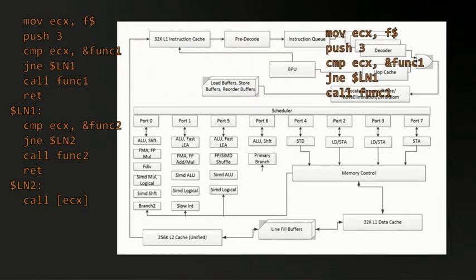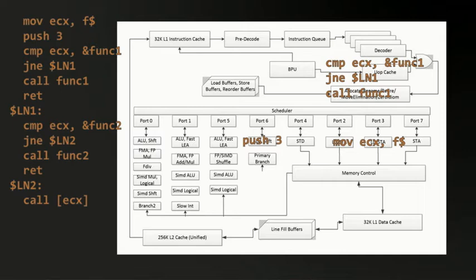So let's say we've got our first 5 instructions. They all exist in the same cache line. They can all be loaded at the same time. They can all be decoded in one cycle, and the scheduler is able to interpret all the instructions and figure out what's ready to execute. And just like before, the first 2 instructions, the load from F and the actual push, can be sent off right away to the execution units. And similar to before, we still have a stall on that compare. The compare is comparing the value of F to something, but we haven't loaded the value of F yet. That compare might actually have to stall for the same 12 to 15 cycles that our old call had to.